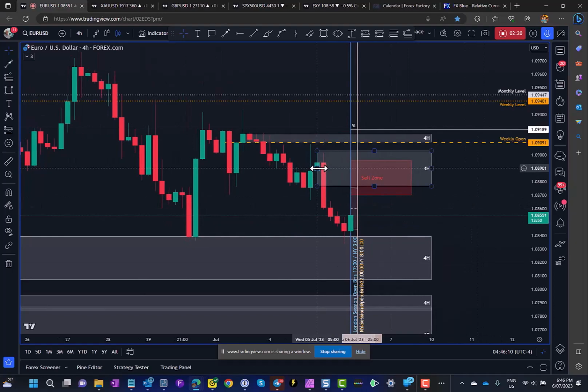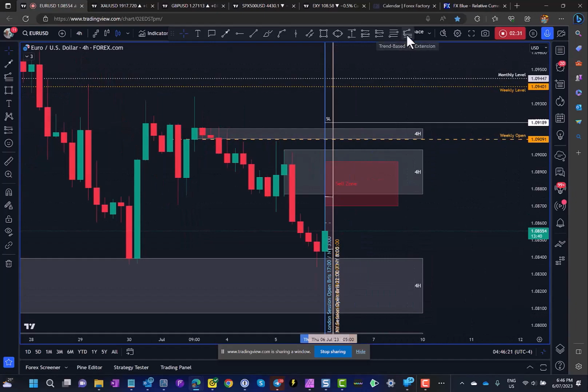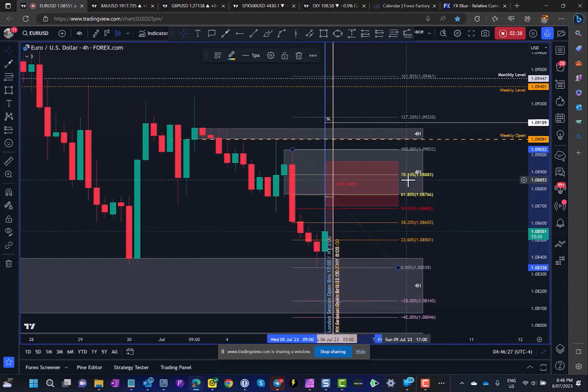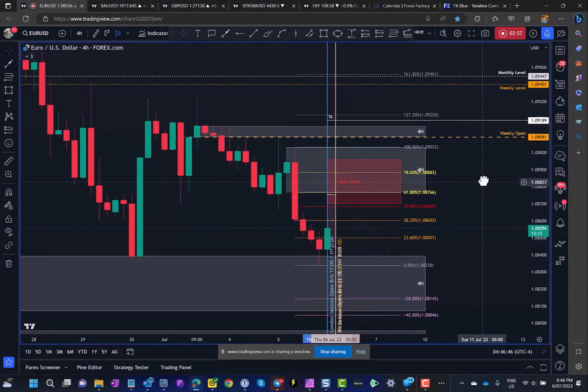Okay, so we've got this distribution, thin candle, traded down. I want to see a pullback. Grab a fib if you like. Trend based, no, not that one, this one. High to low. See the 61.8, 78.6. That's my key entry point through here. So my sell zone is set up, through this range. Optimal entry, trending short, pull back into the yellow zone on the fibs. So that's what I'm looking at on these time frames.